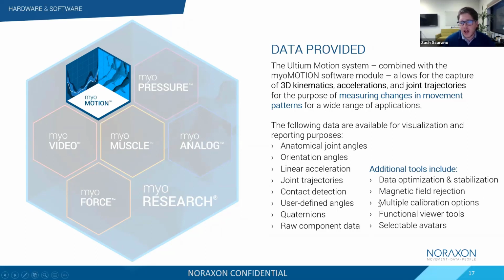Of course, we have multiple calibration options, not only the standard calibration, which has a couple different positions that you can choose from, whether it be the standard soldier pose or a seated calibration, but then we have our functional calibrations for use in those magnetic environments. And we also have our calibration adjustment tool, which we'll be aiming to have integrated with the Ultium Motion system in the near future here.